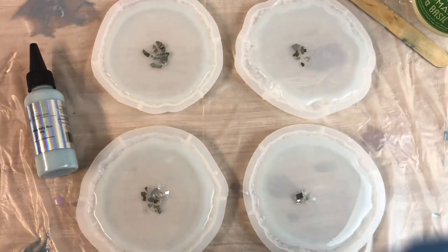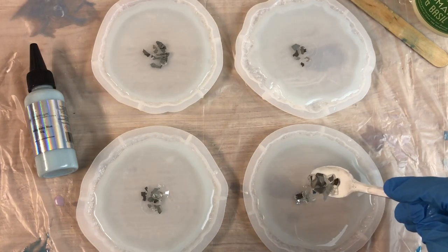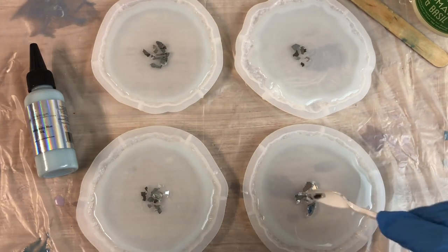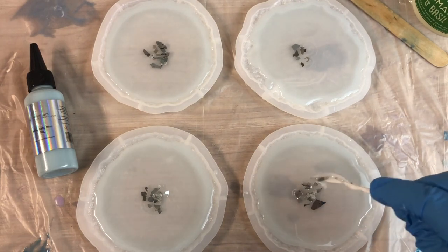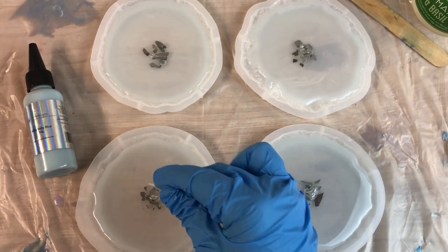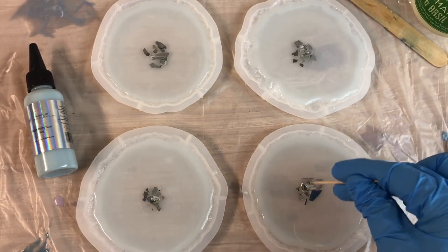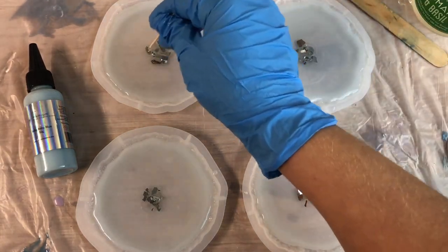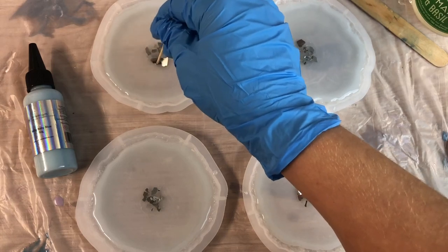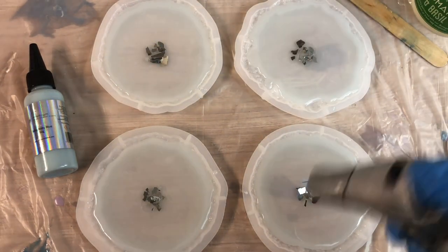Right, back to the coasters. I am adding the glass. I want to say glass all the time. It's actually crushed mirror in the center of my coasters, and then give them the last blow with my torch to pop the bubbles and let them cure for 24 hours.